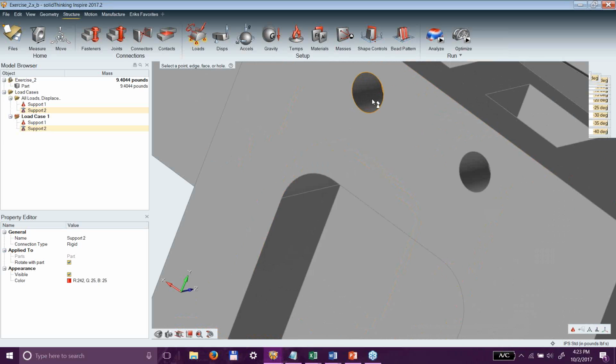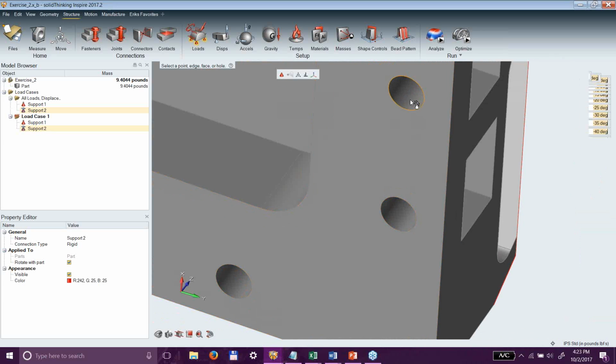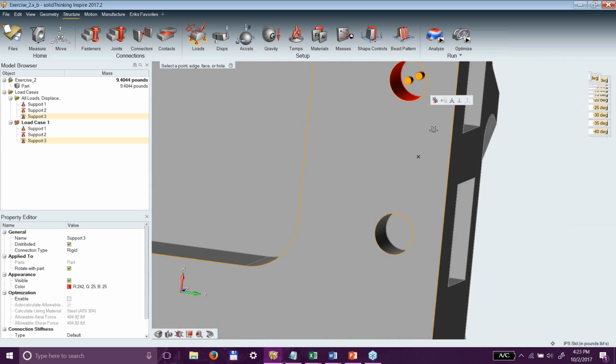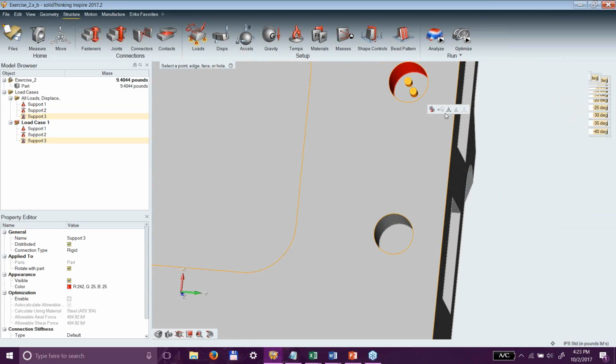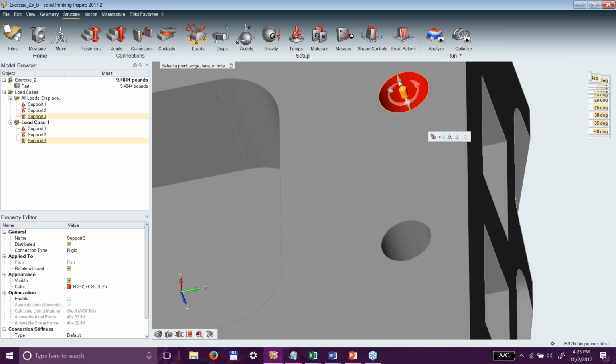And I have the ability to create a constraint on a cylinder. So if I select that cylinder, it creates a slightly different icon. The cylindrical constraint puts a constraint at the center of a cylinder and then locks it in place. But if I now select that, now I can click that arrow, which says I'm now free to move along the axis, or free to rotate about the axis.